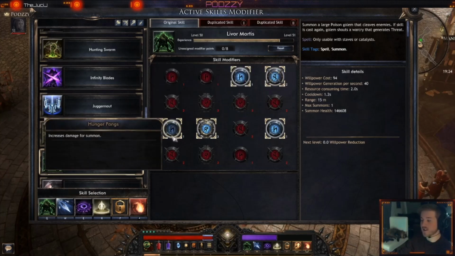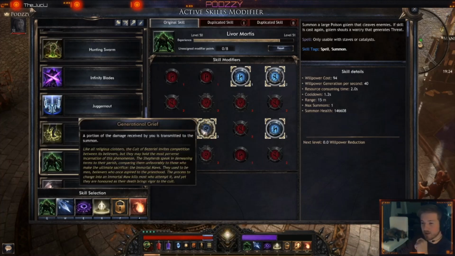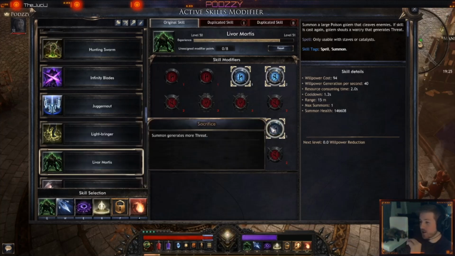Increases damage. I think this is the last point that I had, I just put on here. But he actually does a decent amount of damage, surprisingly. You wouldn't think he does because he's just supposed to be a meat shield, but he actually does a good amount of damage. And then right here, another fantastic modifier. If you take any damage, it goes to your summon, and that's great because he has a ton of health. Generates more threat, very good for a meat shield. You want all the attention on him.